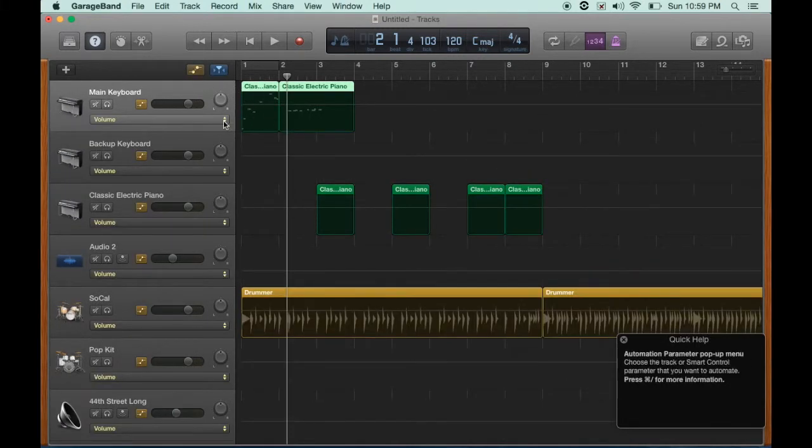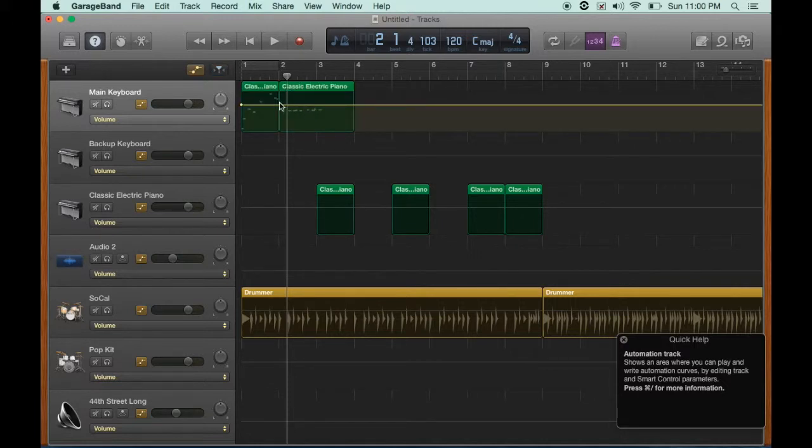And what I now see is, say on my main keyboard, I have a volume switch here, and this line appears across, which wasn't there before. And what this line does is it actually lets me draw points on that line by clicking, and then this is actually representing the volume of just this track. And you'll notice, by the way, this is the volume slider. This, by the way, is called the panning dial, which makes it go left or right on either side.